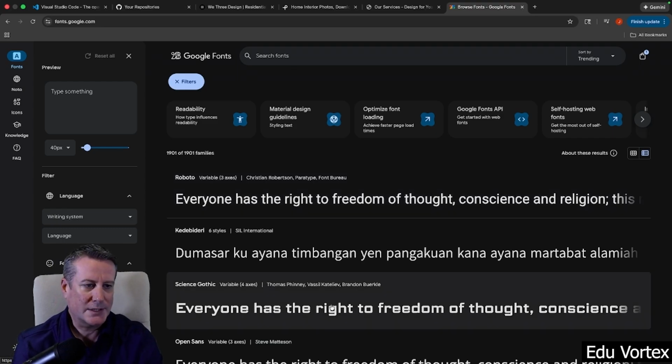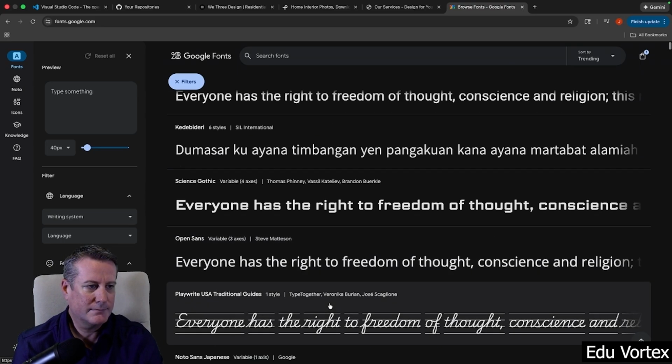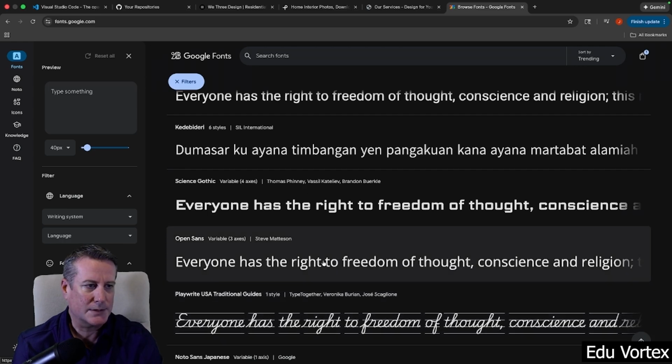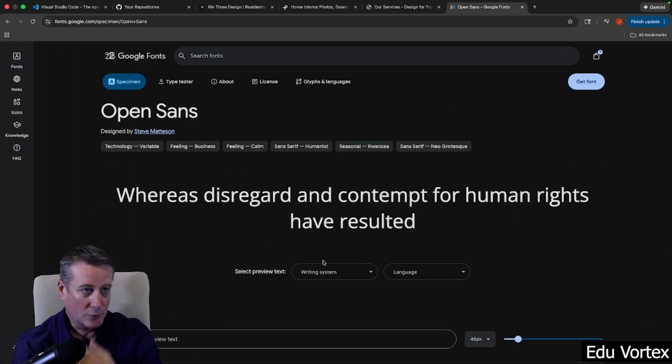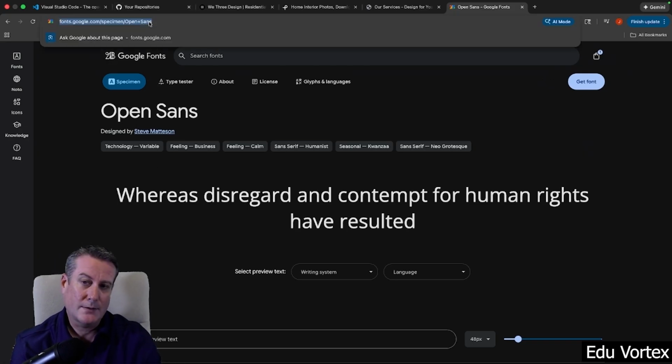For example, let's see this one, Open Sans, which is a pretty decent font actually. I could just grab this URL. But I bet if I even just told the AI to use Open Sans, it would work.